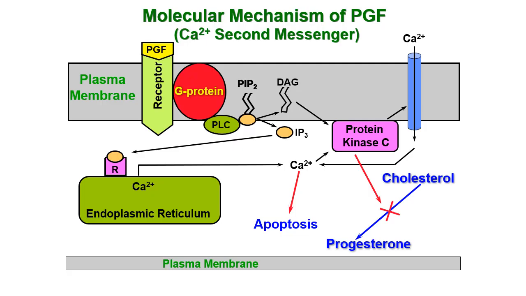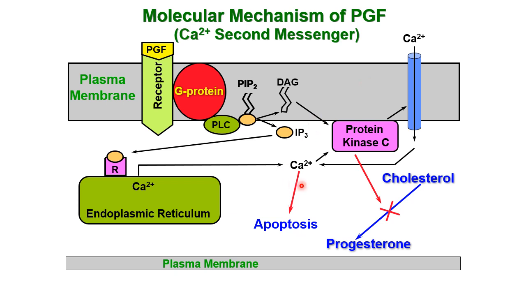So this diagram shows the molecular mechanism of the PGF2 alpha that is important for luteolysis. This mechanism will utilize calcium as a second messenger. The PGF2 alpha will bind to its receptor on the CL, and the receptor is a GPCR. So it will utilize the IP3, or the inositol triphosphate, and it will stimulate the endoplasmic reticulum to release calcium. We also have here the DAG, the diacylglycerol, and the calcium, which will also stimulate the calcium channel to open via the protein kinase A. So it will stimulate the calcium channels to open, causing the influx of calcium.